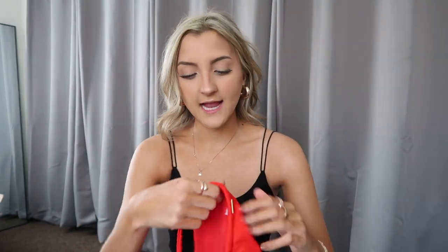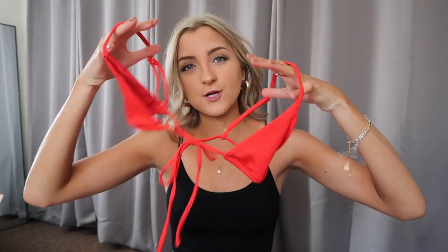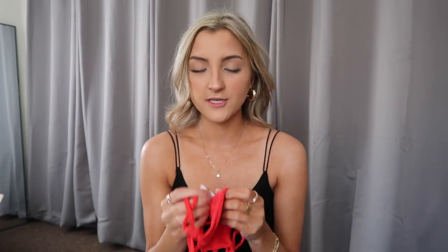I also grabbed a very similar style in red. The only difference is that this one is a ribbed material — I love the ribbed, I think it's really fun and it feels super high quality. Of course, we've got that same style bottom — they cinch along the butt just a little bit and I did do an extra small in this as well. As you can tell, the little cups run very small — I think part of that is due to having no padding. However, I didn't have any see-through issues without pads, just so you know. I could have sized up to the small in this specific style, but very cute. I love the red — I've been on a major red kick recently. I feel like it's very flattering and complimentary of a tan.